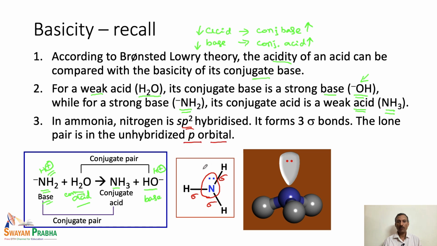So, this is the basic structure of ammonia, and when we talk about the derivatives of ammonia, that is amines, we will be looking at a structure which is very similar to this one. In other words, one of the hydrogen atoms may be replaced by an alkyl group to give the primary amine. If the second hydrogen is replaced, we end up with the secondary amine, and if we replace the third hydrogen, then we end up with a tertiary amine. So, the replacement of each hydrogen atom by an alkyl group leads to the different amino derivatives.